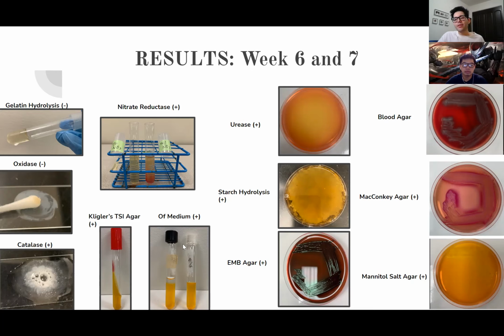And the mannitol salt agar test, this is the media that gave us an unexpected result, because our expectation based on these biochemical tests was E. coli, and E. coli is usually not halophilic. Only halophilic bacteria may grow on mannitol salt agar, and also some that ferment mannitol. So we also know that our bacteria can metabolize mannitol, and that it's halophilic.